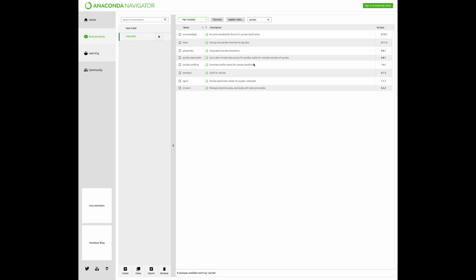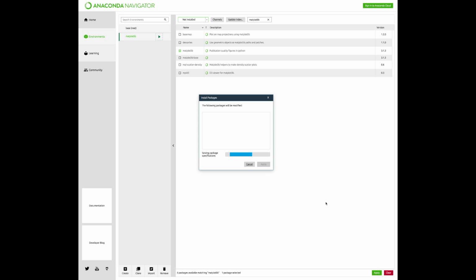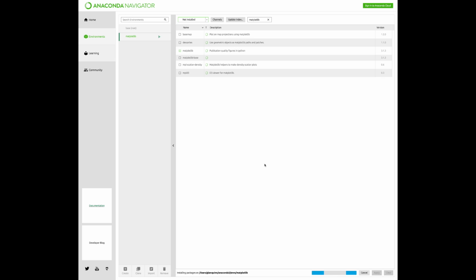Now let's do the same for Matplotlib, and we will install that. Again, this comes with some dependencies as well. We don't need to install NumPy as that comes with pandas, so let me just check back in once this is completed.